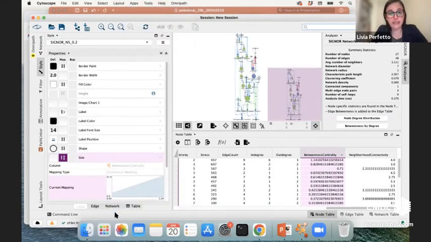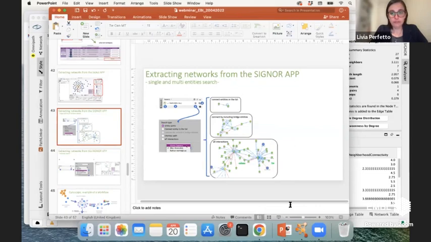Like, I can pick the hierarchic layout to show really how the flux of information is propagated. And now you can see how intuitive it is to see that this protein here forms really the major stream of the pathway. Okay, let's go back to the presentation.